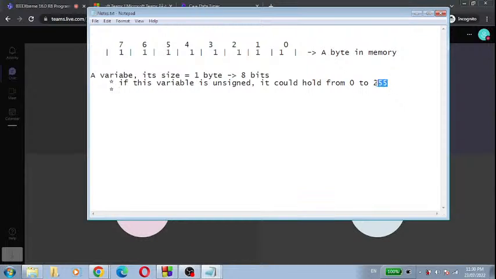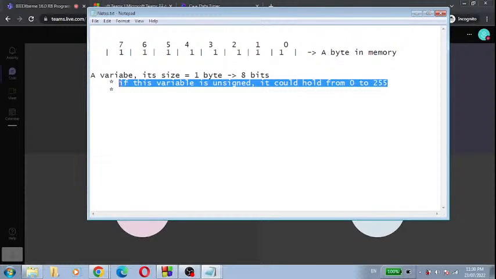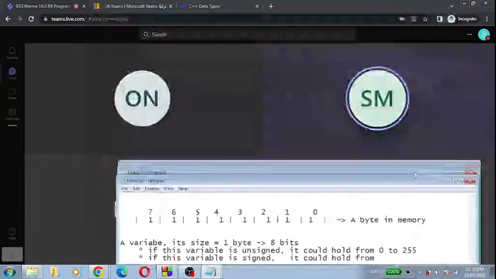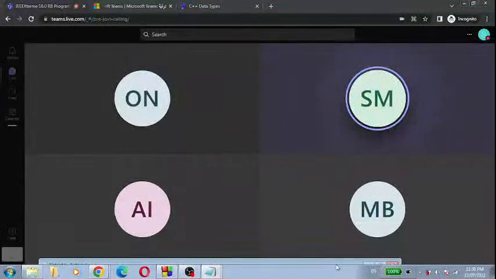if this variable is a signed variable? It could hold from what to what? Could someone tell me the answer?